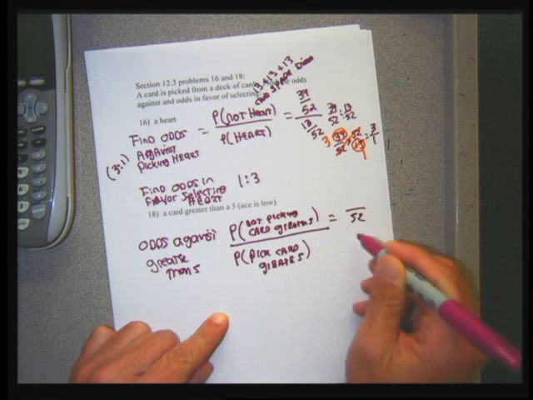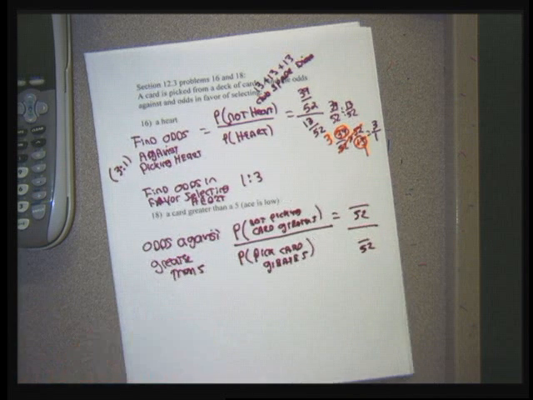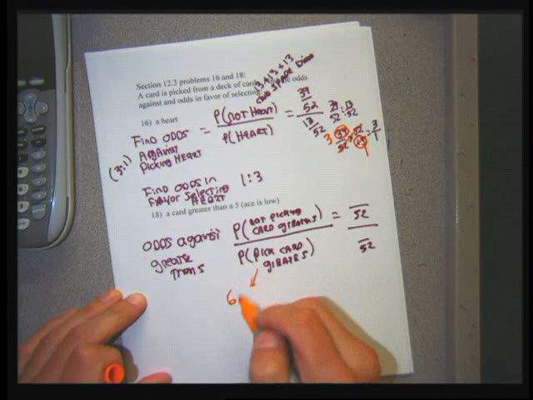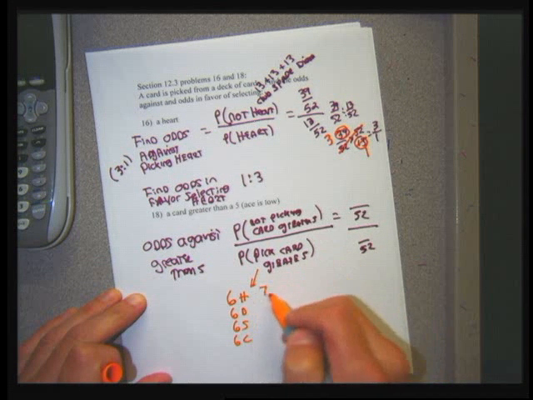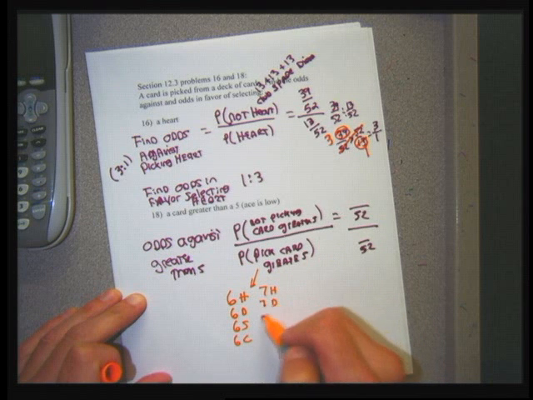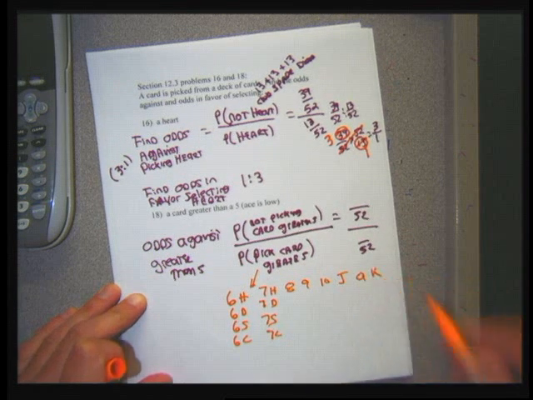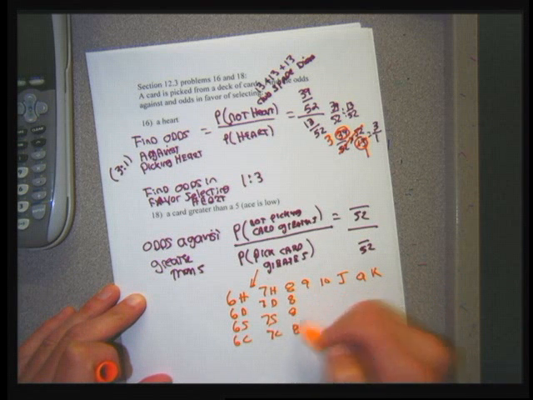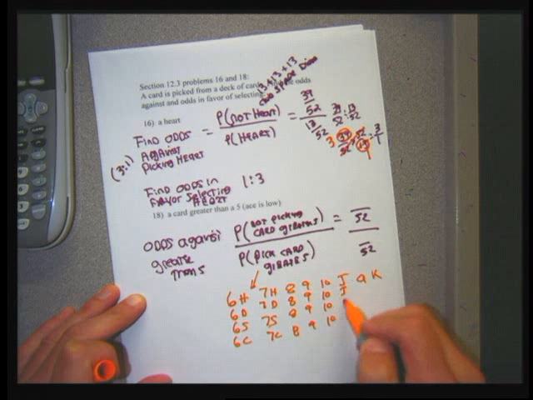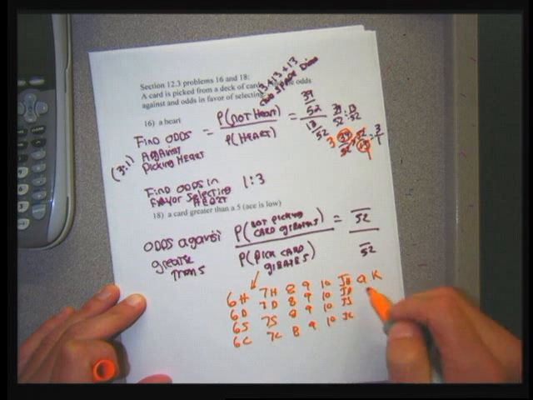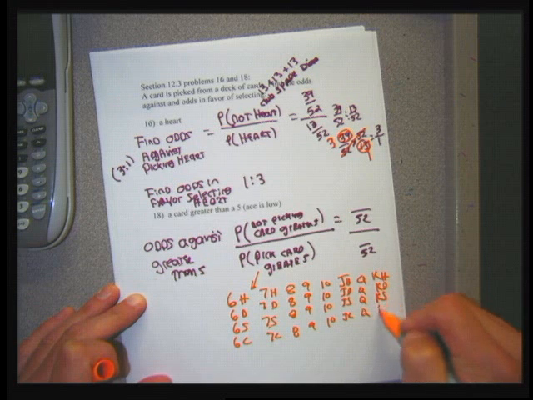Each of the probabilities is going to have a 52 in the denominator because I can get any one of 52 cards. For the cards bigger than 5, I'll do the denominator first. Picking the cards bigger than 5, it's going to be a 6, and that 6 could be a heart, a diamond, a spade, or a club. It could be a 7 of hearts, diamonds, spades, or clubs, an 8, a 9, a 10, a jack, a queen, and a king of each one of those suits. 8 of hearts, diamond, spade, and club. 9s of hearts, diamond, spade, and club. 10 of hearts, diamond, spade, and club. Jack of hearts, diamond, spade, and club. Queen of hearts, queen of diamonds, queen of spades, queen of clubs. King of hearts, king of diamonds, king of spades, and king of clubs.